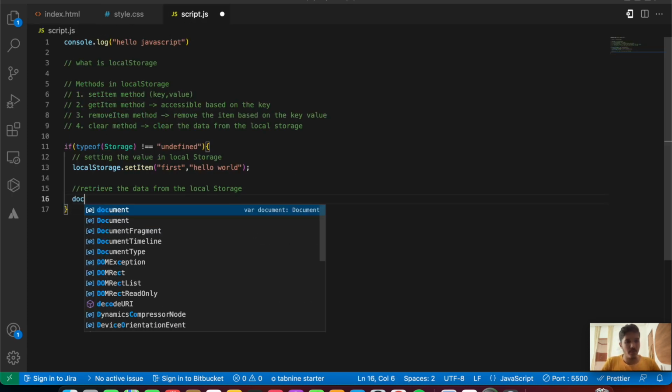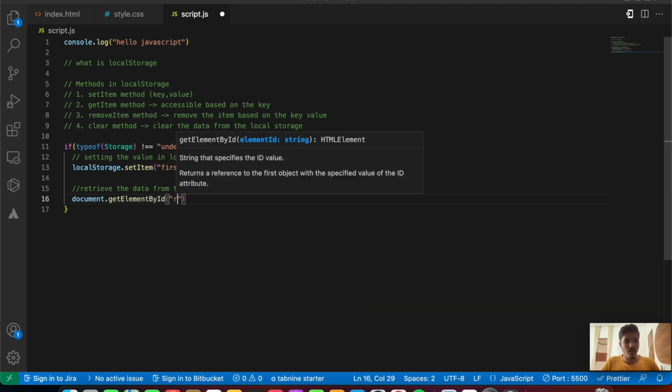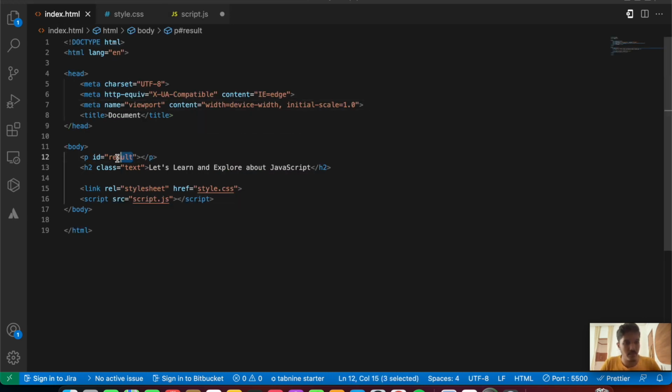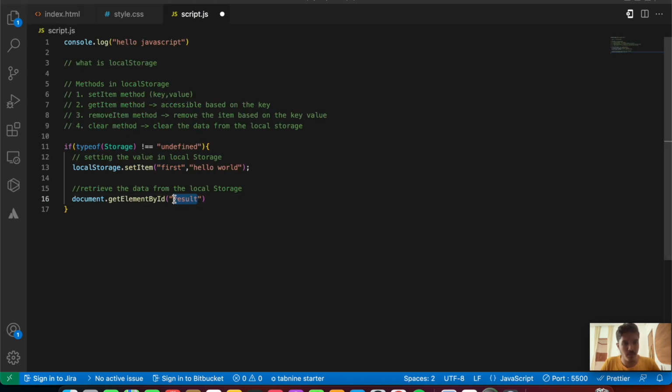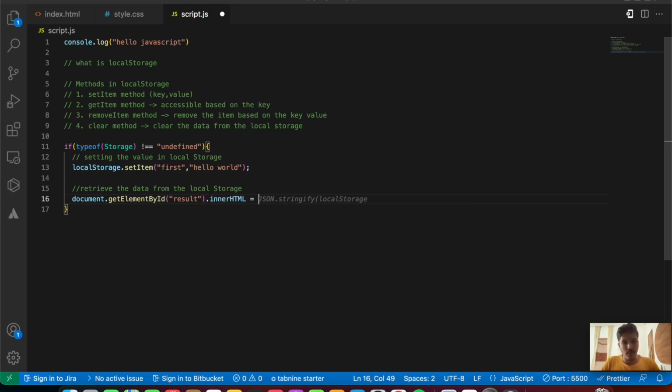We're going to say document.getElementById of result. Is the spelling right? Let's just copy it and paste it over here, so as not to make any errors. So document.getElementById of result.innerHTML equals to, we'll be showing localStorage.getItem.